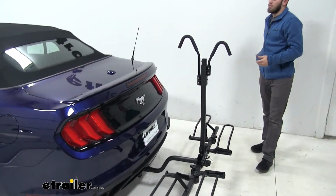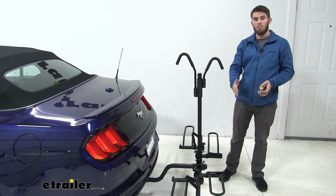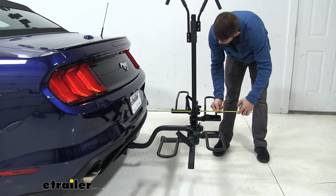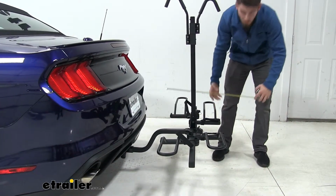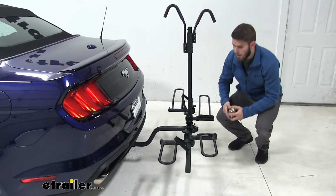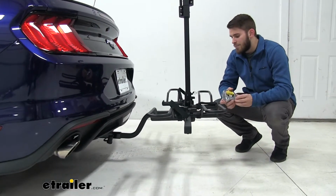Now let's take a few measurements. With any hitch-mounted accessory you have on your vehicle, it's going to have more length added. In the case of our Mustang with this bike rack, going from the bumper to the outermost point, that is 24.5 inches we've added onto the back of our vehicle, so just about 2 feet. You want to keep that in mind if you're traveling or trying to park in a parking spot.